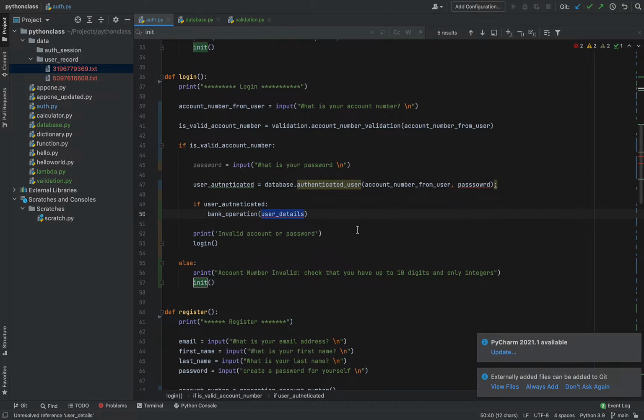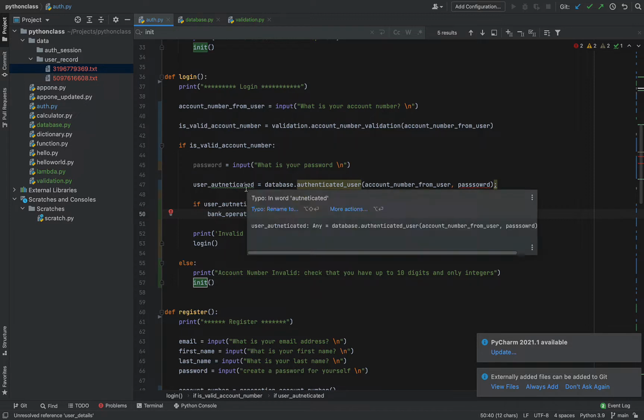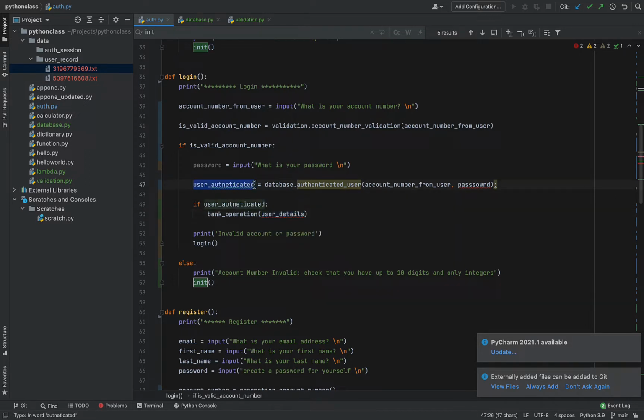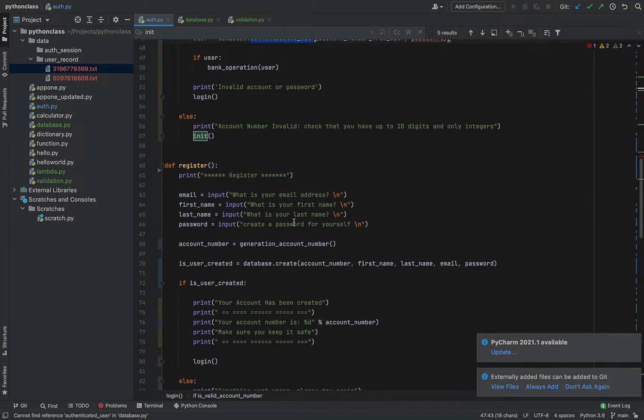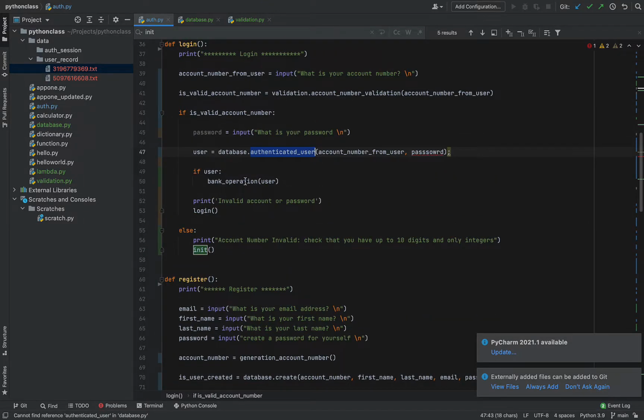and I don't have user details anymore. Now I need to figure out how to get user details. So that means this is going to be returning user details. So let's just say user here, and then I have user here, and that's going to be user here. Again, this doesn't exist, so I need to go and create it. But let's see what we will need to modify here.